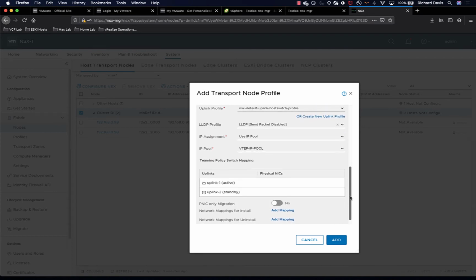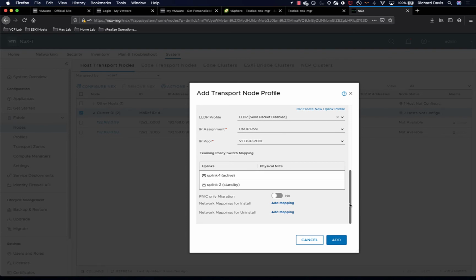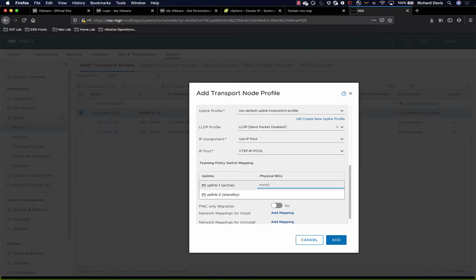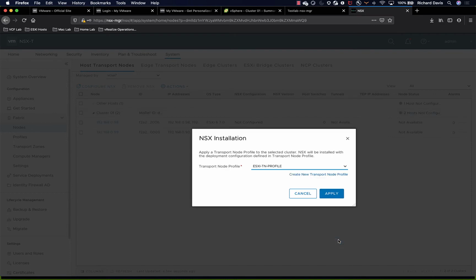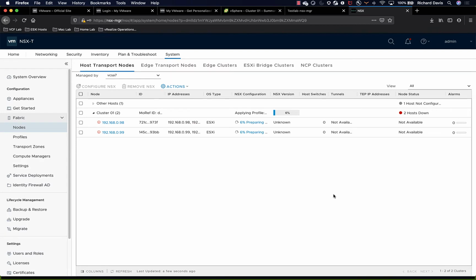Here's our teaming policies, so active standby mode. So we just need to add in the physical NIC we can use for this uplink. So in my case, we're going to use the vmnic1. Press add or enter and apply that. So there's our profile created, which will apply to these two NSX nodes, and any other node we wish to add in using that profile.